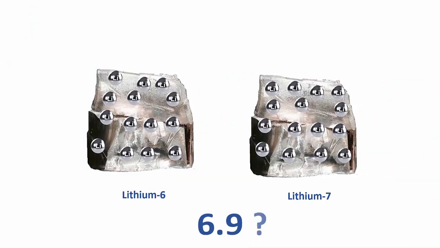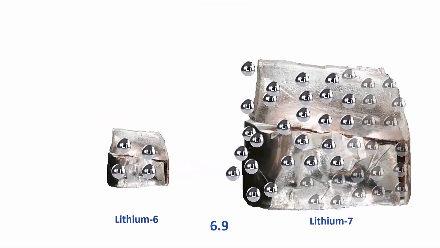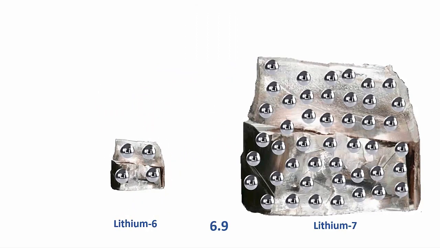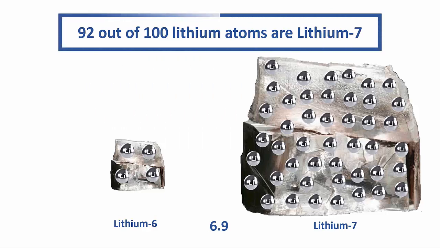Why is the actual relative atomic mass of lithium 6.9? Why closer to 7 than to 6? In nature there are more lithium-7 than lithium-6 atoms. 92 out of every 100 lithium atoms are lithium-7. And only 8 are lithium-6. So its average mass is closer to 7 than to 6. And because about 9 tenths of lithium atoms are lithium-7, it leans 9 tenths of the way between 6 and 7.